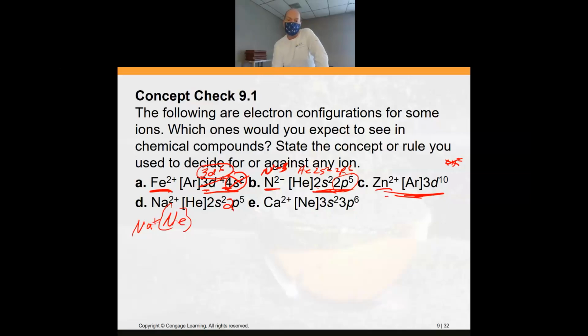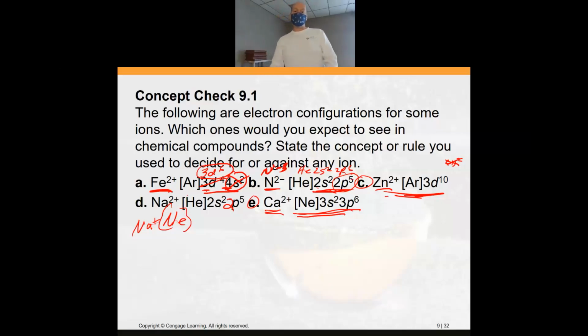You will not take an electron out of the noble gas core. Na is always plus, never plus 2. Calcium plus 2, that one is very stable. So when you do a calcium plus 2, you're going to have argon, which is what they have here. So this is the electron configuration of argon. So E and C are very stable and correctly written electron configurations.